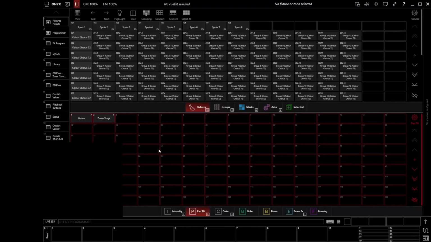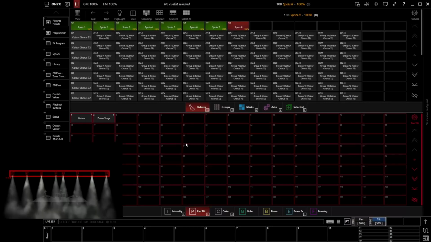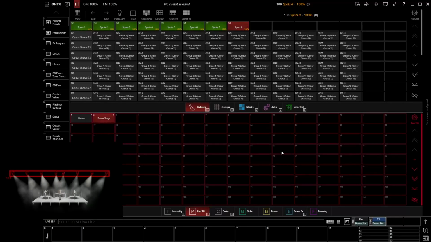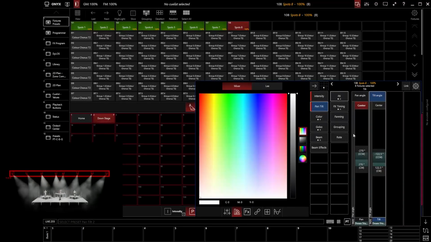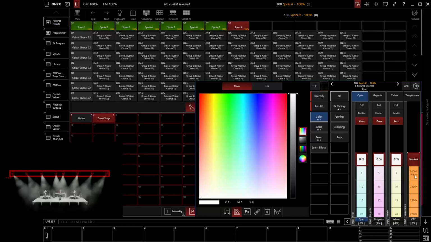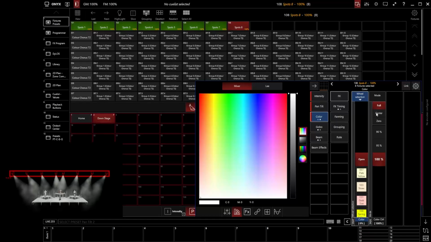So the first thing I'm going to do is create a lighting state that I want to record. So I'm going to go and say 101 through full to get my front light there. I'm going to go and use one of my position palettes that I recorded, and pop those fixtures in a warm colour there. With these fixtures they have a colour crossfade between colour mixing and colour temperature.